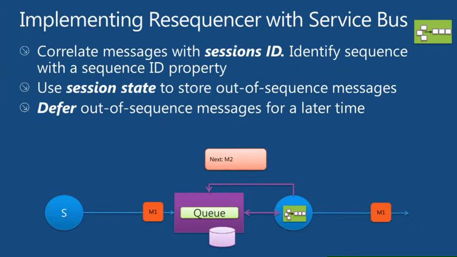So a message comes in, message 1 gets through, now comes message 2, message 3 arrives. We're expecting message 2, but message 3 arrives. Now message 3 is out of sequence. What we'll do is put message 3 back into the queue, forget about it, and we're deferring it. Deferring means I will put the message back into the queue, but the message will not by itself appear again as it does when I do a peek lock and put the lock back. Defer means take that message back, but don't give it to me until I tell you.